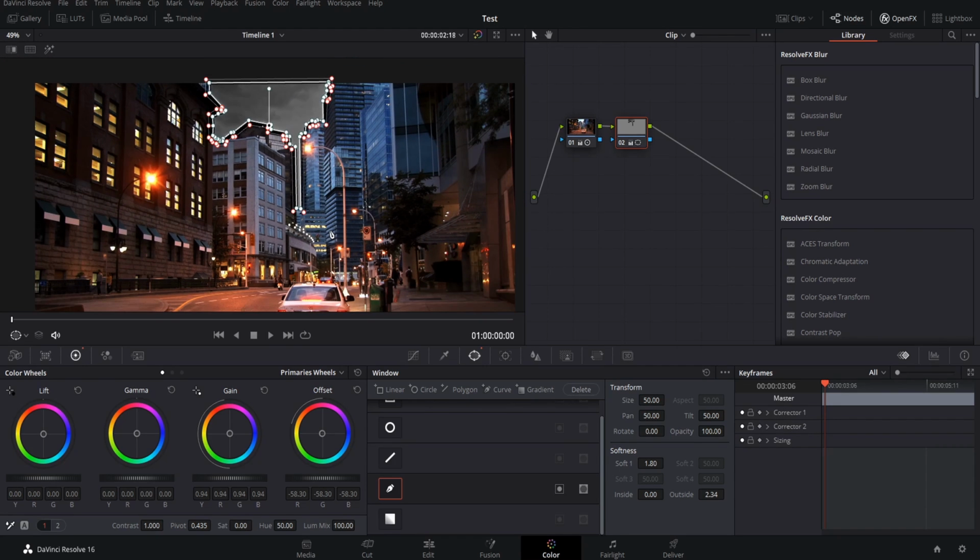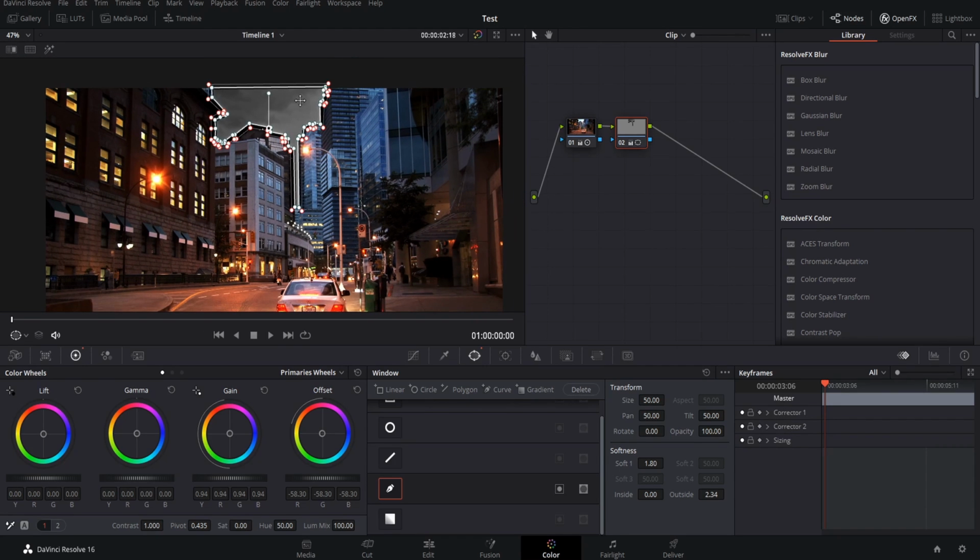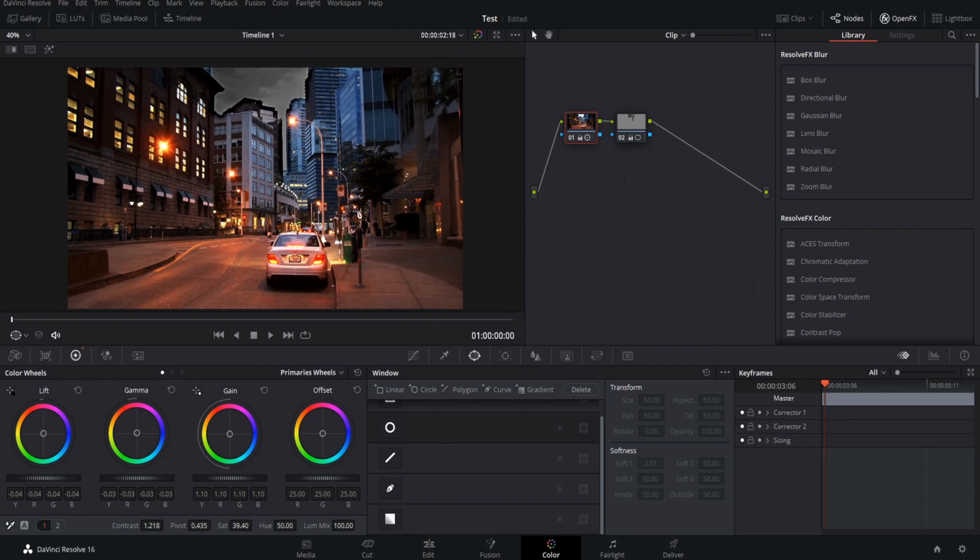So now that we have our sky fixed the way that we want it, we want to come back here and desaturate it maybe just a little bit more. All right, we are going to make it a little bit darker. Just bring down the gain just a little bit. And we're going to bring down the midtones just a little bit. Now that matches so much more than what it did before. Now we're going to come over here, select our mask node, and hit Alt S again.